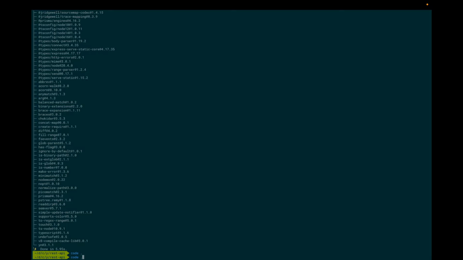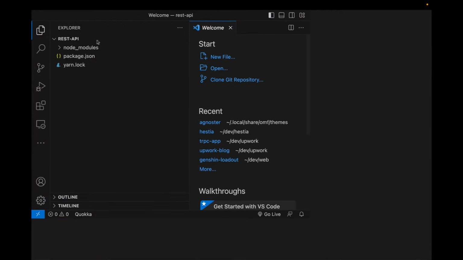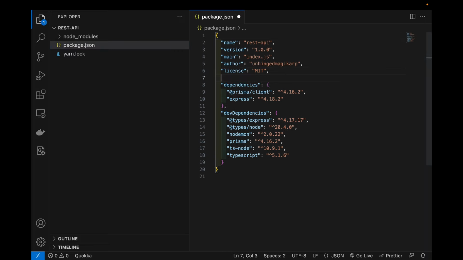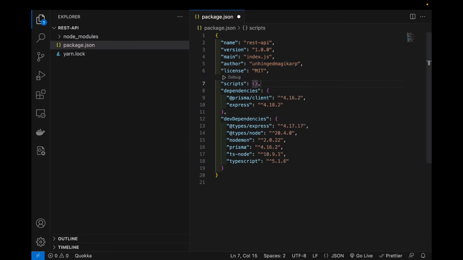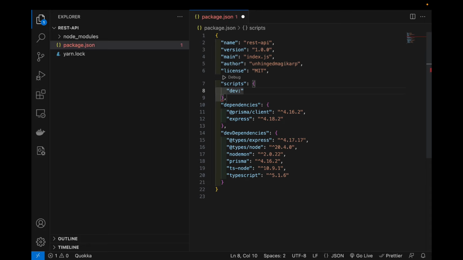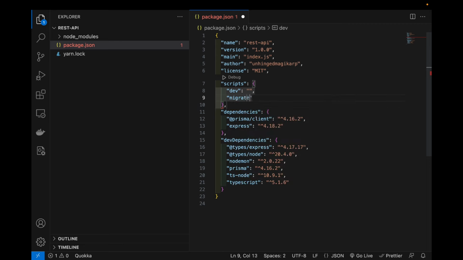Now let's add some scripts that will help us run the application. So let's go to our package.json and we're gonna add a new field called scripts. And inside that, we're gonna have two: dev and migrate. So dev, the only thing it's gonna do is run node.js for us. And that means every time we have a change in our application, node.js will rebuild our application, so you don't need to stop and restart your server. And the migration command, the only thing that's gonna do is use Prisma to migrate our changes to the database.